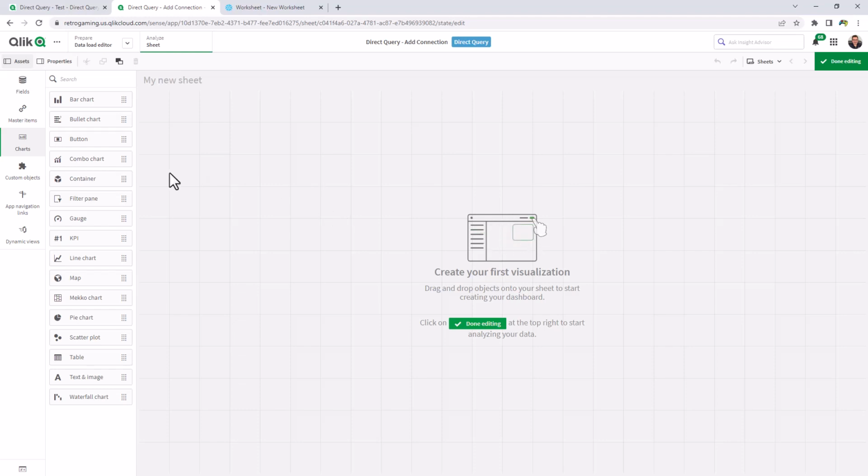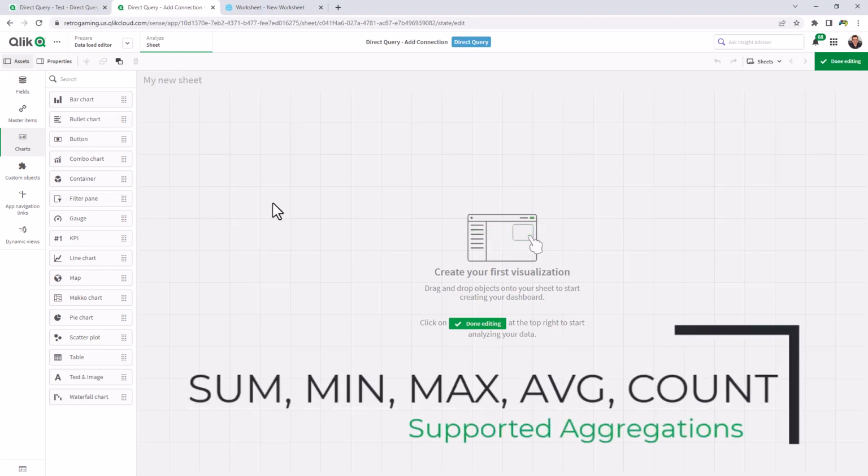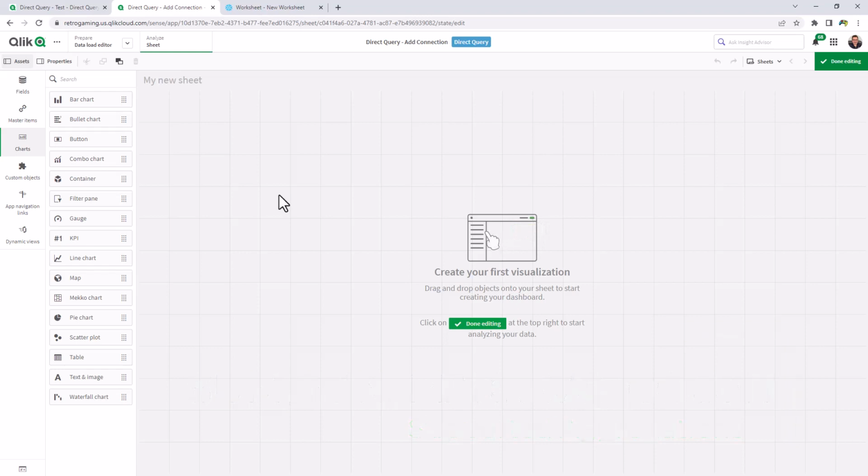Now, a couple other things to understand is because now since we're doing SQL pushdown, you're going to be using the function library of the underlying data source. We support the major five aggregations, sum, min, max, average, and count as of the recording of this video. And then there are a number of subset functions that you can use to manipulate the fields, but those have to be added as measures within your particular chart objects. There will be a sample app available to you could refer to.